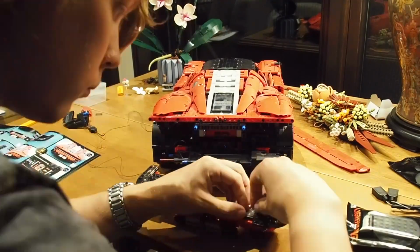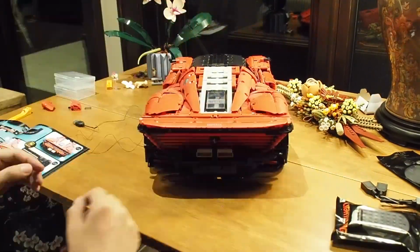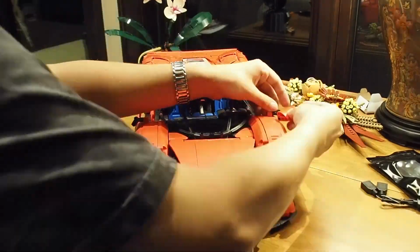The only way I could figure it out was by looking way ahead in the instructions, sometimes more than 30 steps ahead, and even then at times I was unsure and had to reverse course, and that definitely does not make for an ideal building experience.